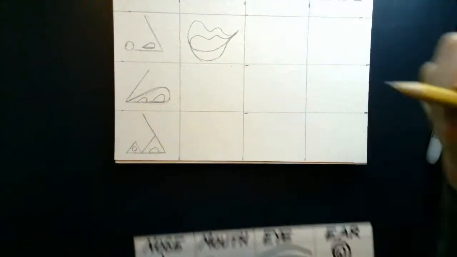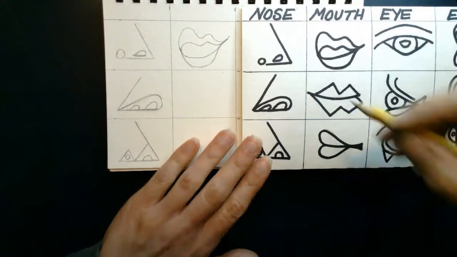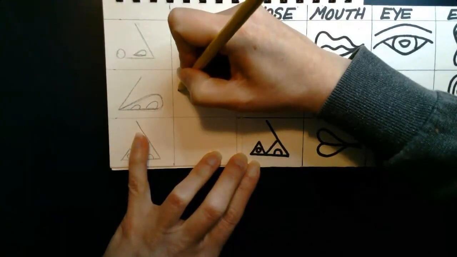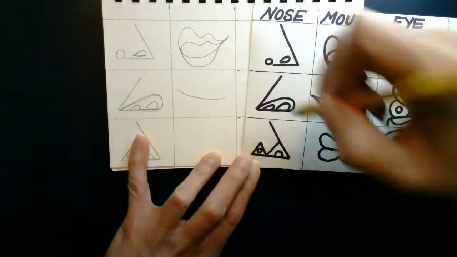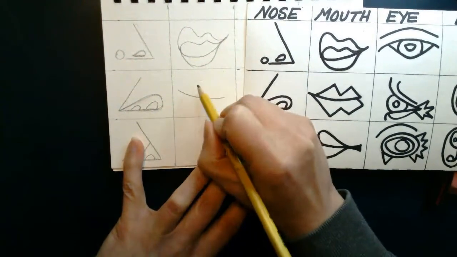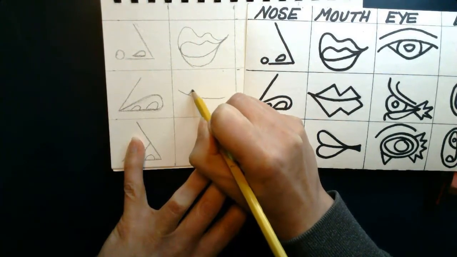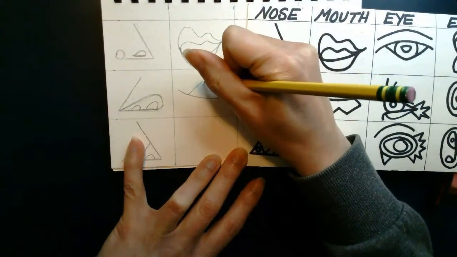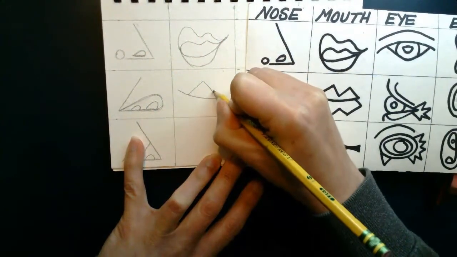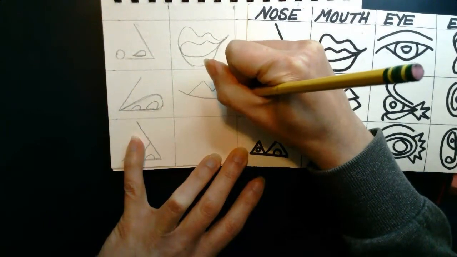Okay, so for the next one that we're going to do, we are going to start with the line that goes through the two lips. So I'm going to start with a line that just gently curves. Now I'm not going to start at the end of the line. I'm going to move my pencil over a little bit, and I'm just going to come up like a sharp mountaintop or a letter M. I'm going to bring this down, and then I'm going to intentionally make this one a bit smaller. So it's not going to come up as high, and it's going to finish out here.